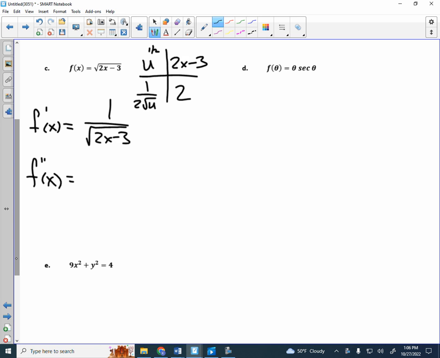So true or false, we need to use the quotient rule now. False. You can use the quotient rule. For me, way too much work. I love the chain rule. I think it's like one of the greatest things ever.